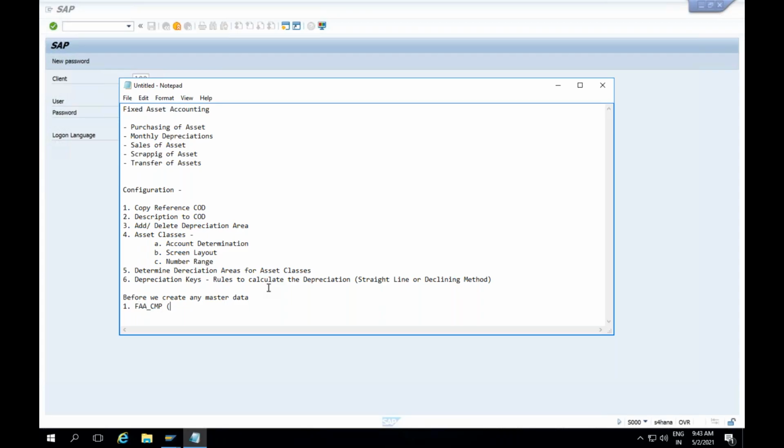This was to initialize, or you can say close, the last fiscal year, so that the system knows which current year is open. And number two, you have to perform the balance carry forward using transaction FAGLGVTR. This is to carry forward the balances.